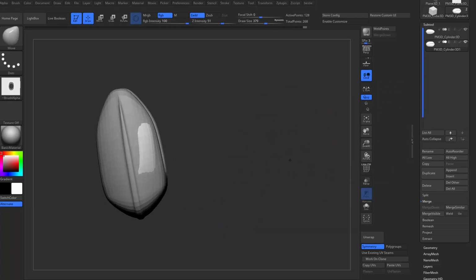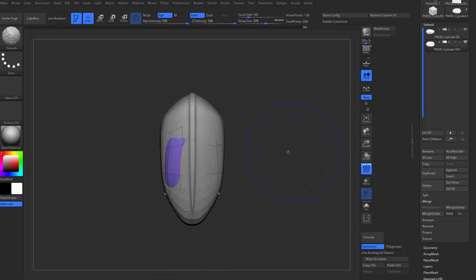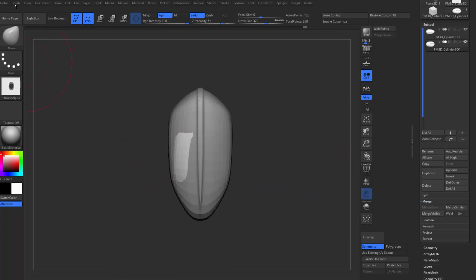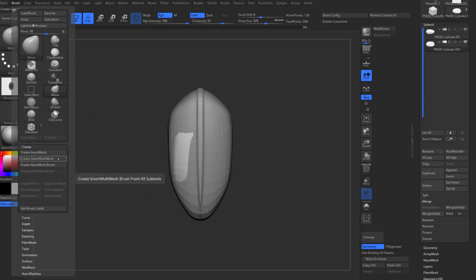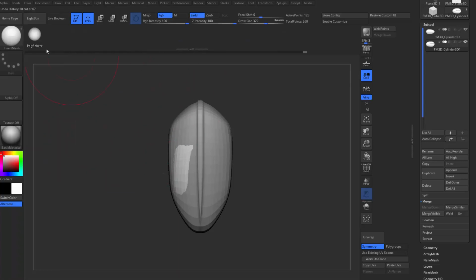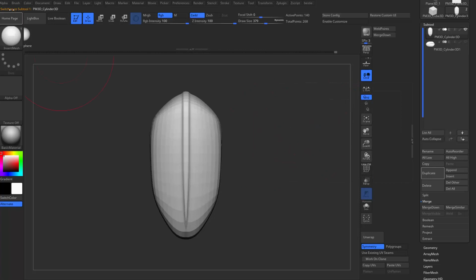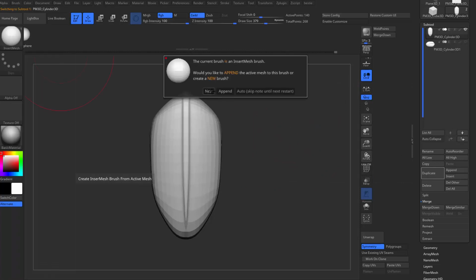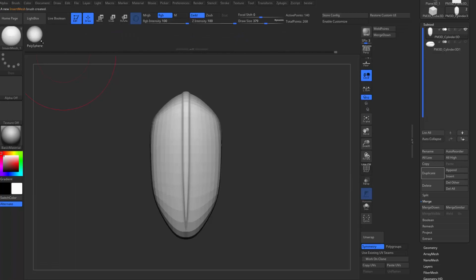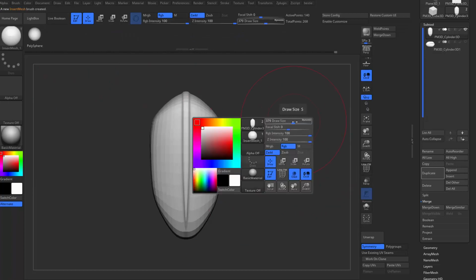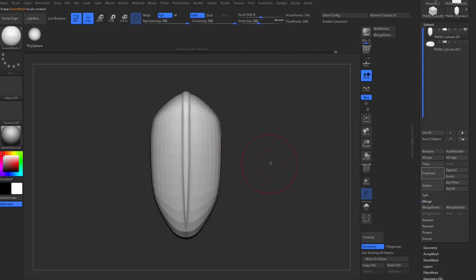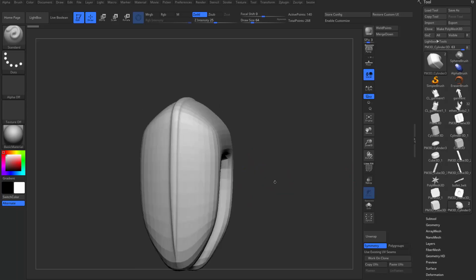Let's make it facing us this way, and we're gonna go for brush, create insert multi-mesh, and that's gonna create, hopefully no, okay, let's do this then. Go back to this guy only, and brush, create insert mesh, and this new one. Still giving me a sphere, and that's a bug ZBrush has when you're doing that. So when this happens, you have to save your project and reopen it. I'm gonna do that right now. So I reopen it, and it should be okay now.